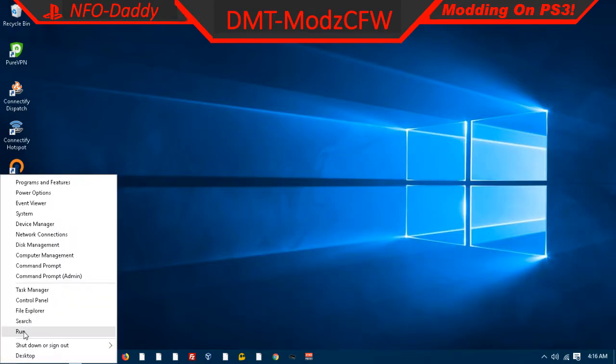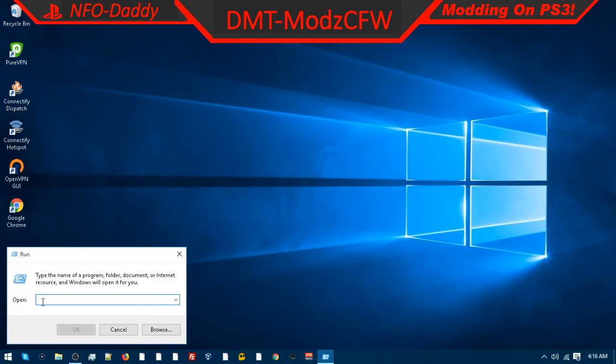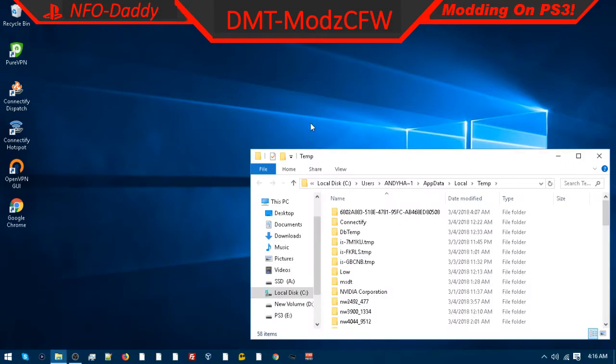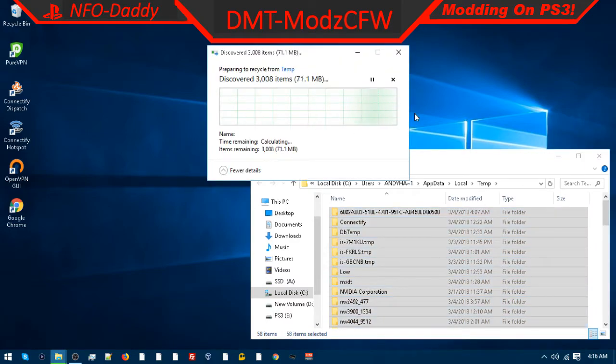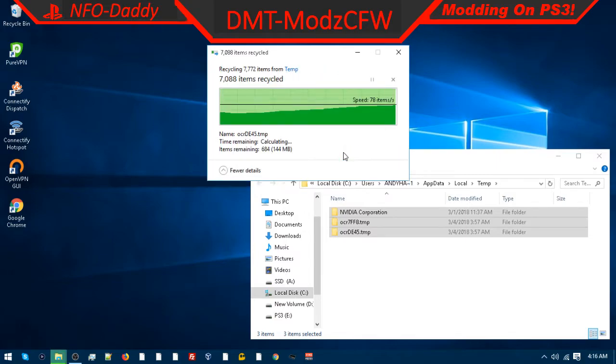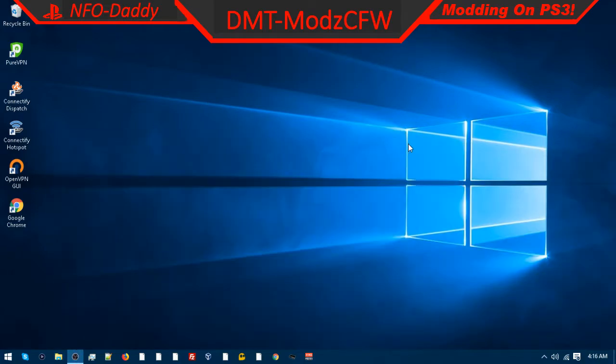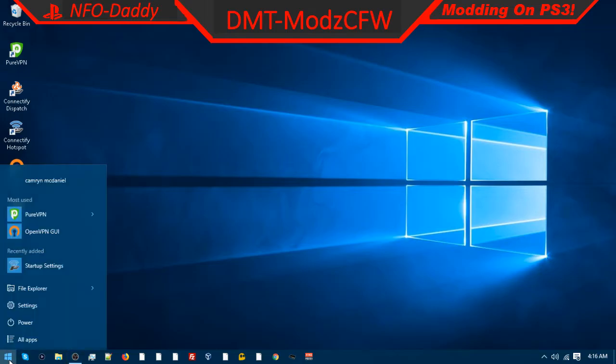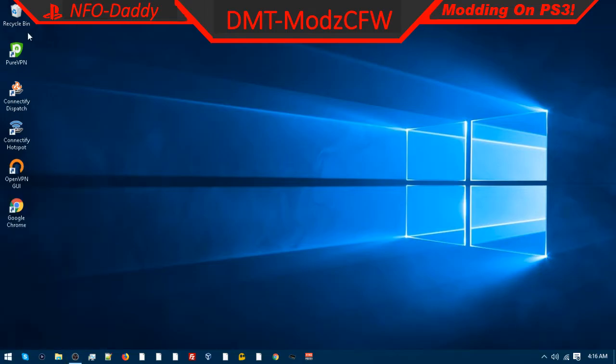There's one more thing you can do, which is type in %temp%, pressing Control A, delete key again. These are all junk files your system does not really even need. They're just things that your programs create when they need to. It's not really any memory, not any saved data that you actually need. It's just junk files, like corrupted files or cache files.